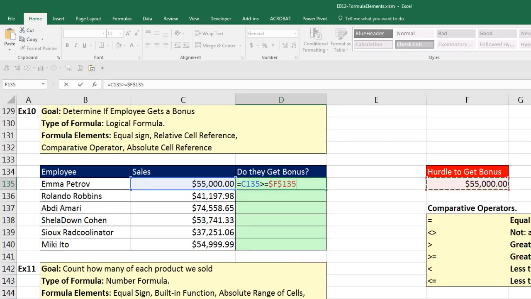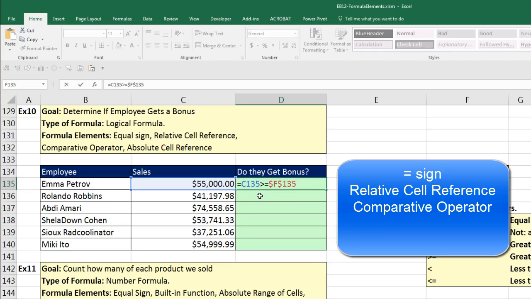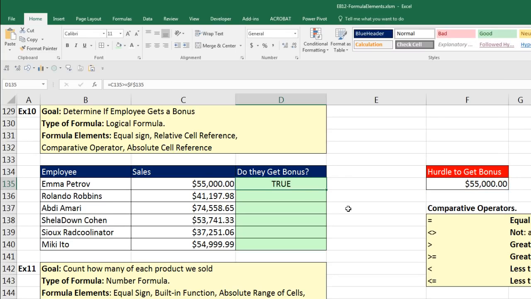And that is a logical formula where the formula elements are an equal sign to start the formula, relative cell reference, the comparative operator greater than or equal to, and an absolute cell reference. Now we can Control-Enter, double-click and send it down. Go to the last cell and F2. That is working.